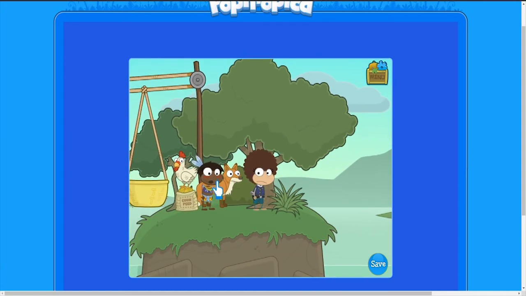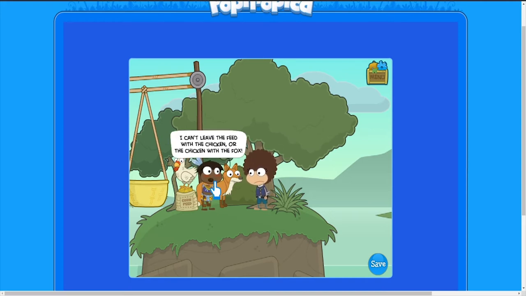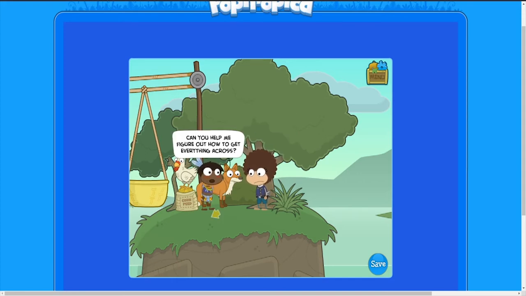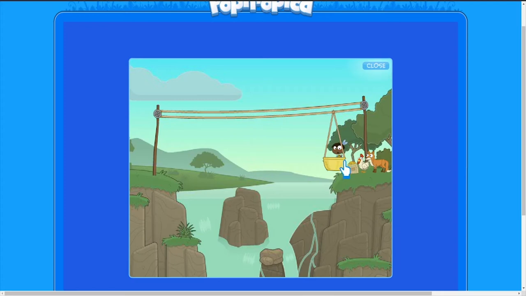Oh, this is the island with the chicken and the fox. Okay. What are you doing? I need to get this fox, chicken, and feed across the waterfall, but I can't figure out how. So what's the problem? Can't leave the feed with the chicken or the chicken with the fox. How can I help? Can you help me figure out how to get everything across? Yeah, you can only carry one item at a time. Feed alone with the chicken, want to try again. Oh, yeah, sorry. But I thought this was a part of Cryptid Island? Okay, nope.